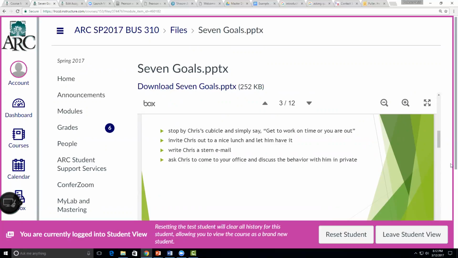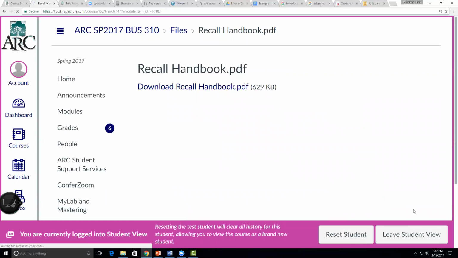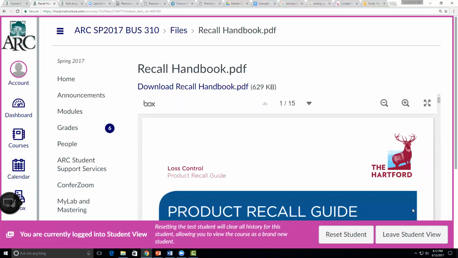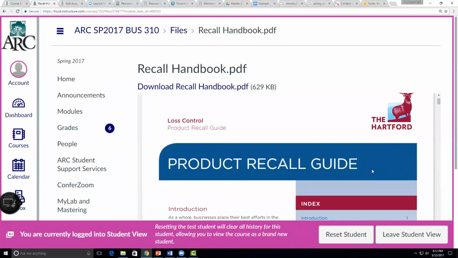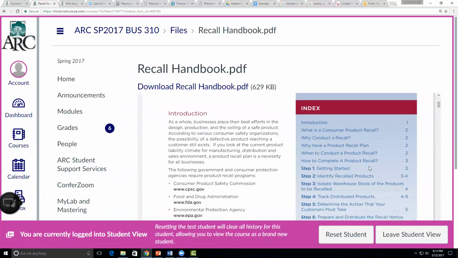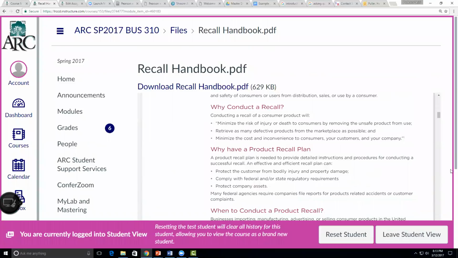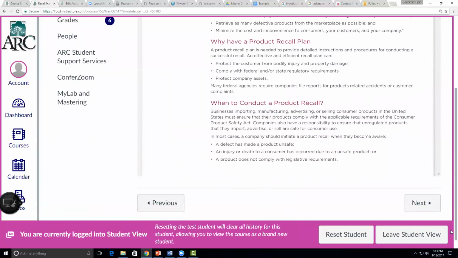When we talk about communicating bad news, there are some models that I've put up here for you. I spoke of recall, and there is a definitive guide to recall and the process that we go through when we have a product recall. And there are governmental agencies that deal with consumer concern and protocol. And this is the product loss protocol provided by Hartford Insurance. Great information and things to consider if you yourself are involved in a product recall case.